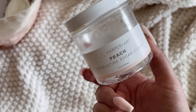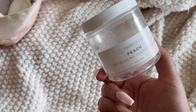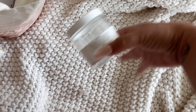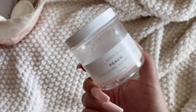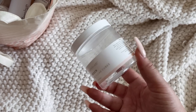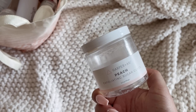The Harper and Ari Peach Exploding Cubes in Peach — the scent was nice, but I'm not a fan of the cube format. I realize I just want to stick to scrubs where I can dive my hand in. You guys know I love to play with my scrubs and I just can't do that with cubes. I don't really feel like it was very effective, so I wouldn't be buying this again.